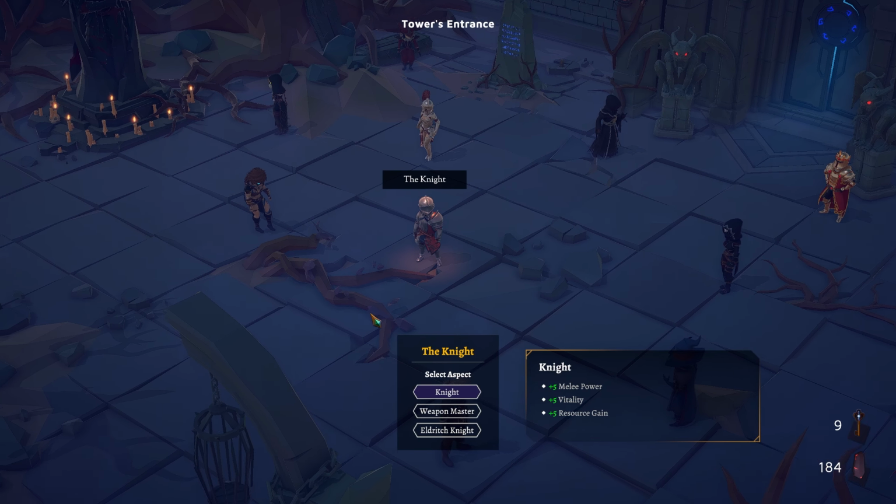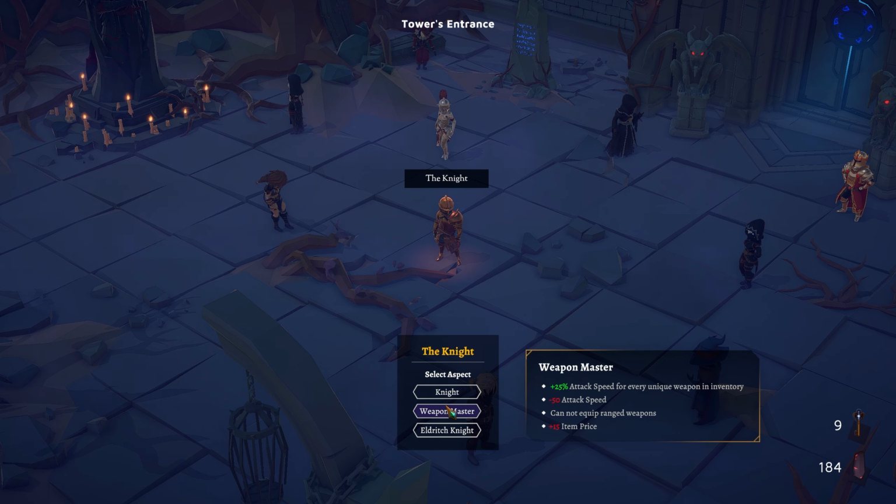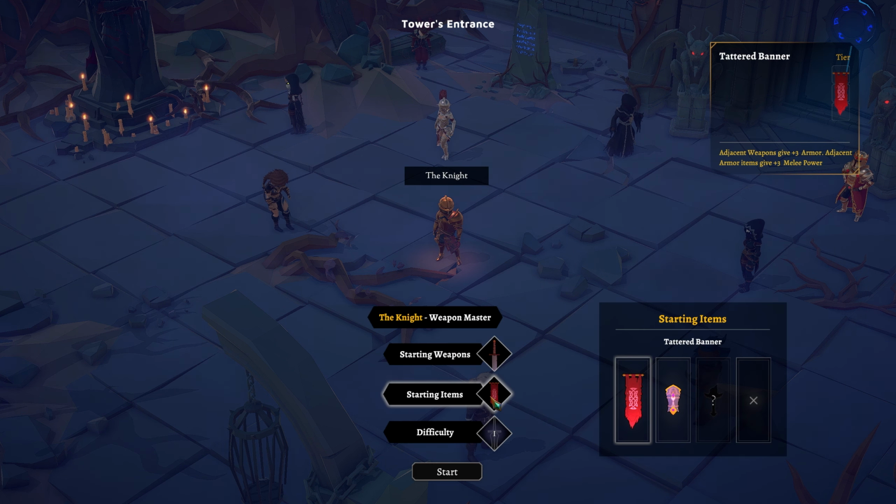I think it's finally time we do the Weapon Master run. This character is obviously broken. Like, you could just look at him and tell. 25% attack speed for every different weapon in the inventory. You start with minus 50, so it kind of evens out at the beginning. Then items cost 15% more. Doesn't really matter. Can't equip ranged weapons, which I guess is a thing.